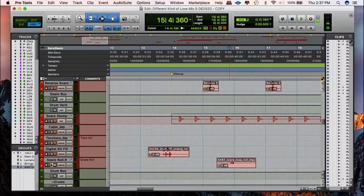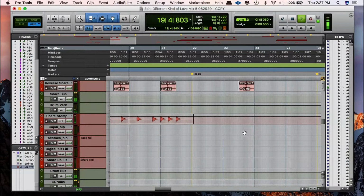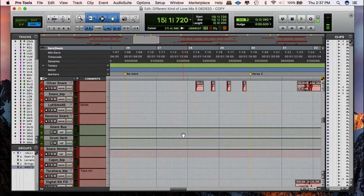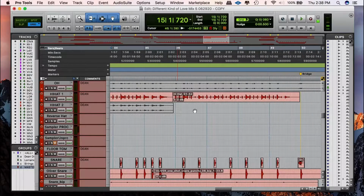That's a little fun snare roll, electronic kit. It's pretty subtle. So subtle. Oh, and then those, what are those? This is kind of the crack sound you hear. Oh yeah, and that really comes out more in the kick stomps that we have in the hook that comes after the chorus.